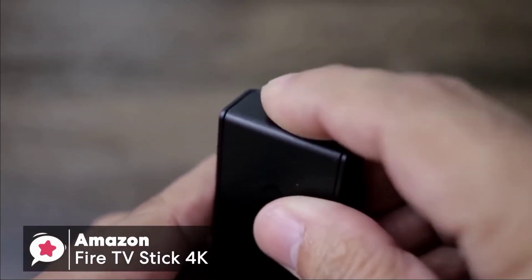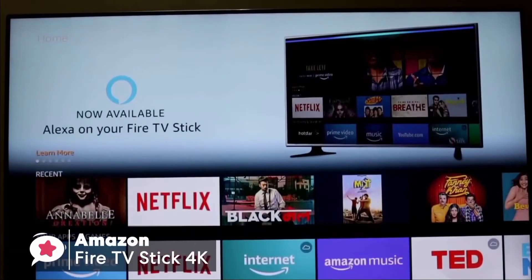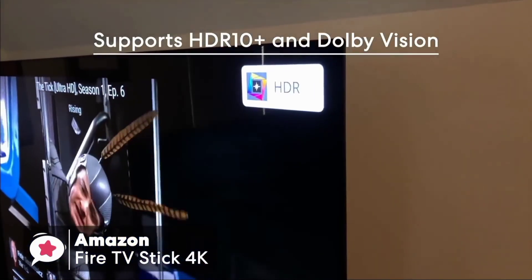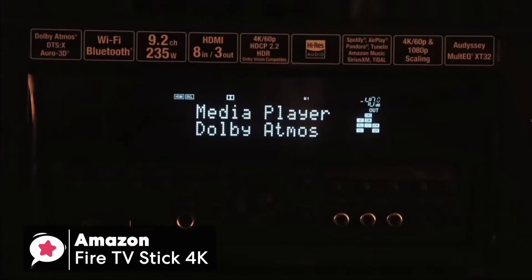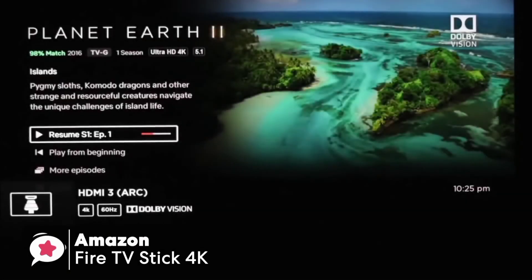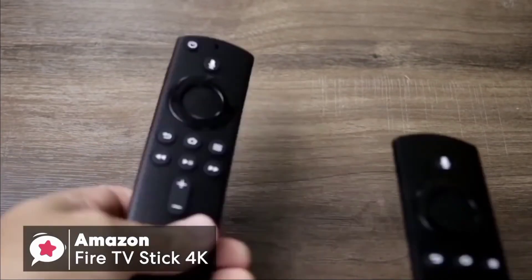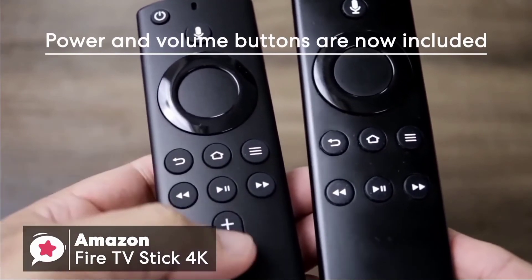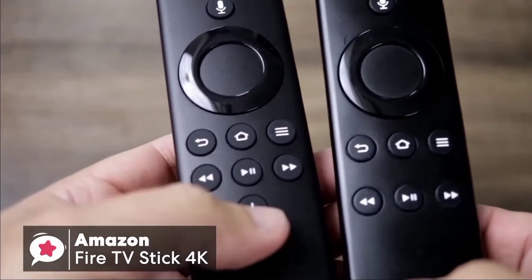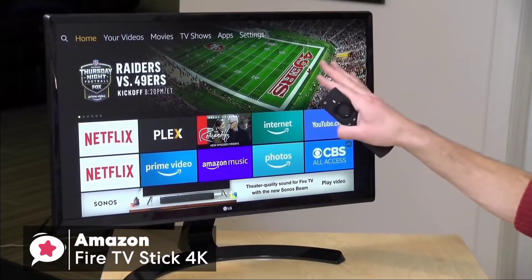There's built-in 802.11ac Wi-Fi with a redesigned internal antenna optimized for streaming 4K video. It supports 4K at 60 frames per second, HDR10 Plus, Dolby Vision, and the standard HDR10. The Stick 4K also supports Dolby Atmos, which the cheaper stick version doesn't. The new remote is arguably the most exciting part — it features a mic button for Alexa, plus power and volume buttons configured via infrared to control your TV or soundbar, making it much more useful.